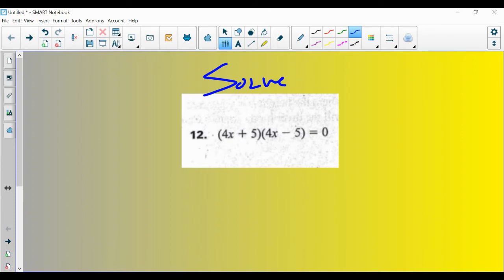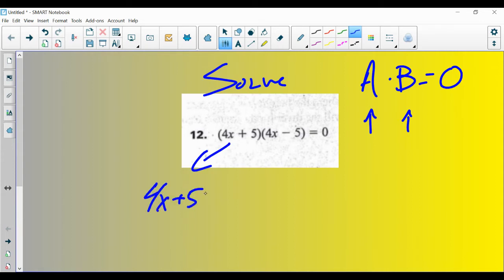So remember the zero product property. And remember, this is really critical. I know I've talked about this a lot. When you have two things, and their product is 0, they equal 0, then either this must be 0 or this must be 0. So if it's set equal to 0, like it is, find out what makes this one 0, and find out what makes this one 0, and those are going to be your answers. And so just set them equal to 0 and solve them, and that's all you're going to have to do here.